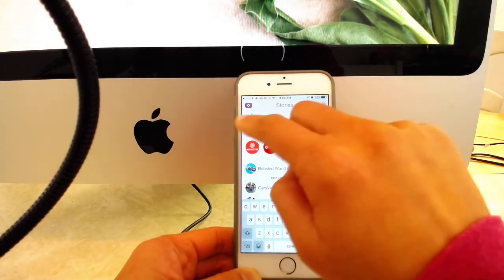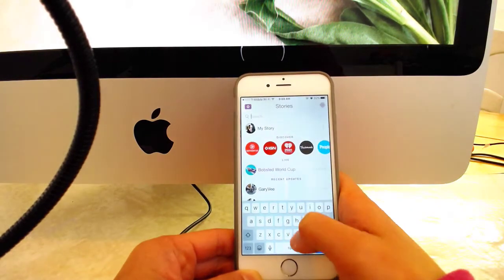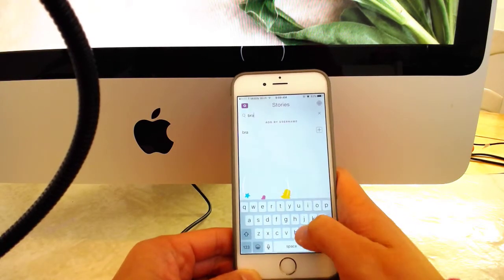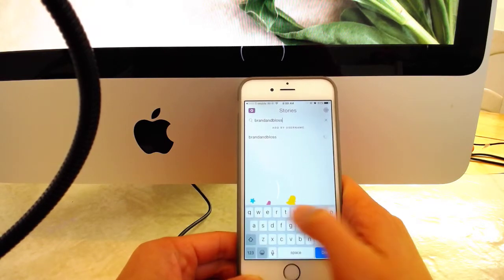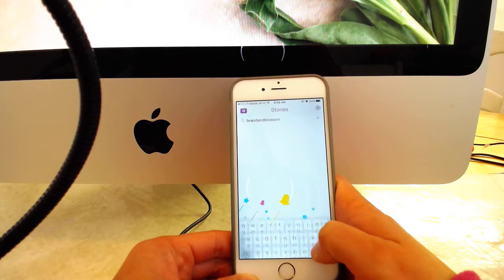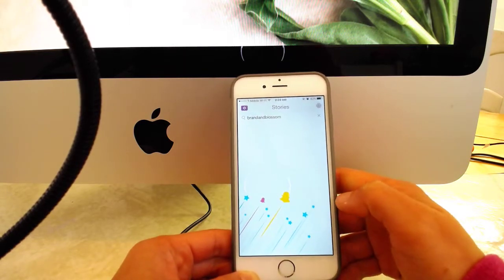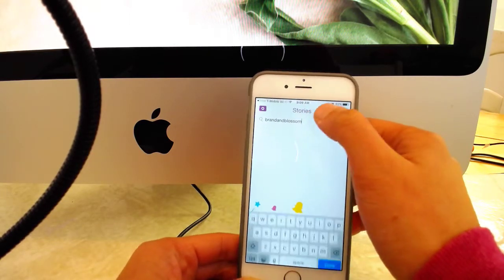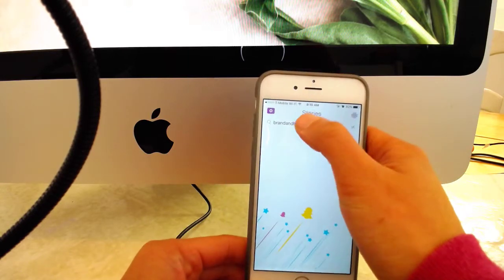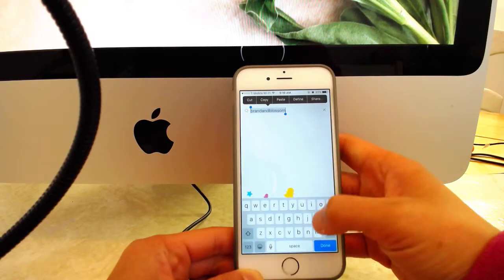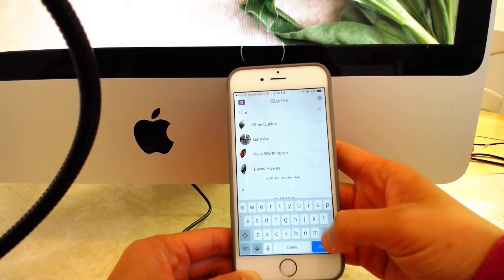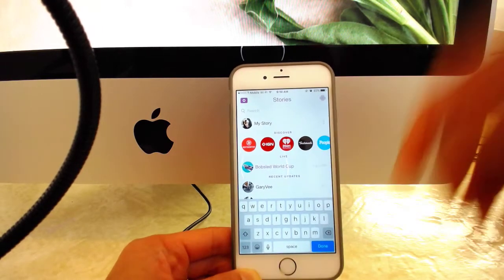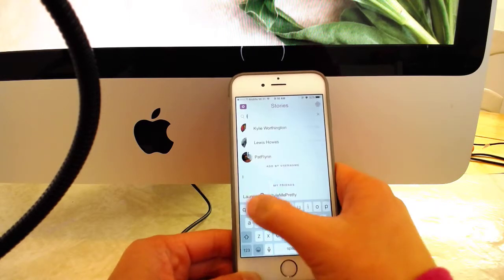If you want to follow me, just click on the search, and then you can type in Brandon Blossom. I don't know if I'm going to pop up on my own feed. Let's hit enter. And nothing's popping up, probably because I already follow myself. Let's see. Oh, okay, so here we go. So let's say Lewis Howes.